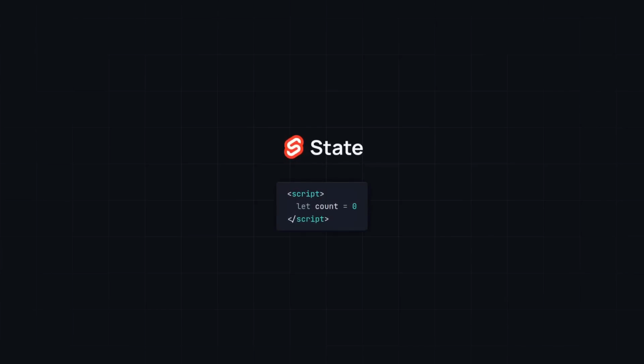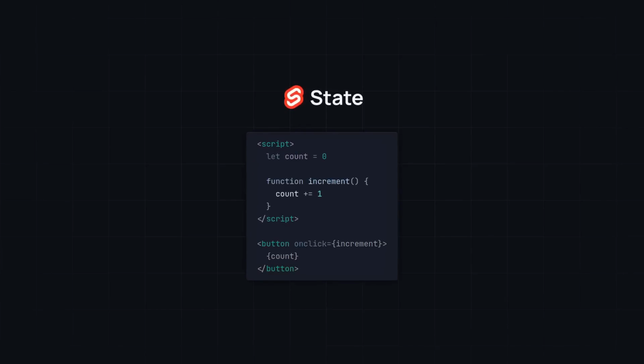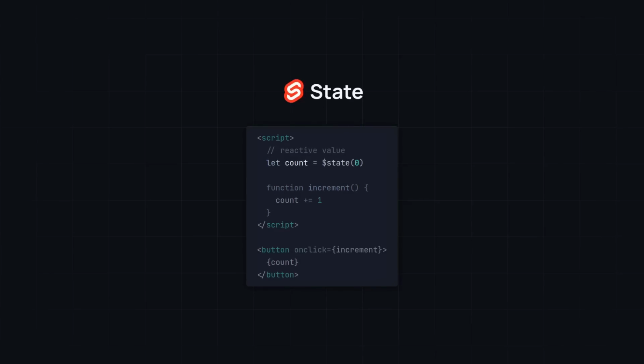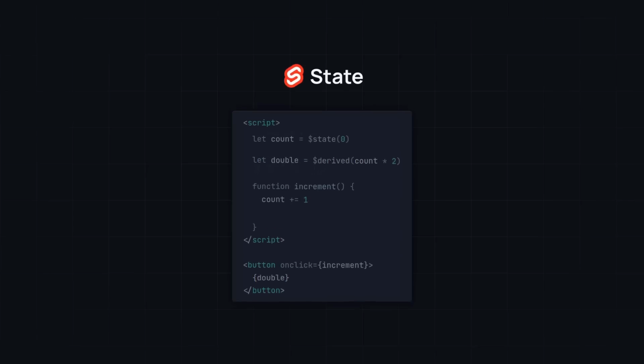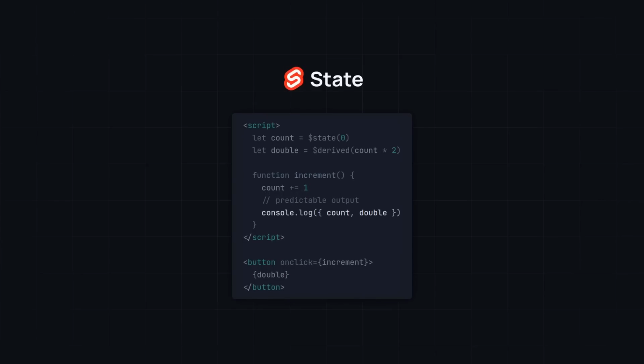Here I have a simple count, and in this component, this code might look familiar. I just have an increment function, and I have a count here, but in Svelte 5, to declare a piece of reactive state, you have to use the $state rune. And next we can create a derived value double by using the $derived rune, and now you can pass an expression inside of it such as count * 2, and now this code is going to work the same as before. And the output is more predictable because Svelte uses signals under the hood.